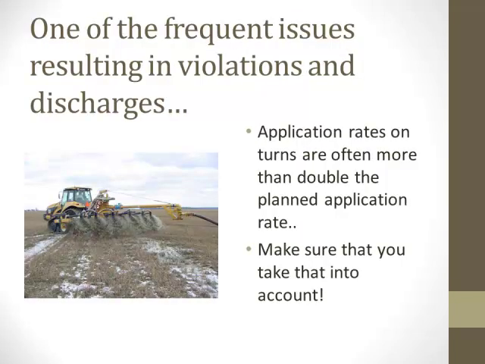One of the things that's not thought about in a lot of cases is when they're drag lining, the turns apply two times as much as the regular application. If those turns are close to a setback, not only do they look bad, but they give the opportunity for the soil not to absorb enough liquid and to have nutrient movement.